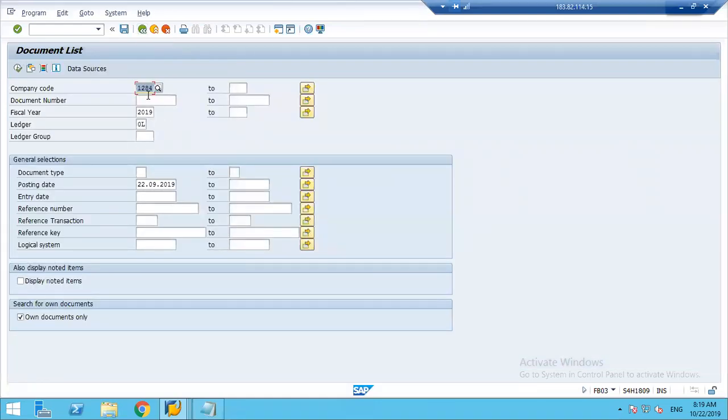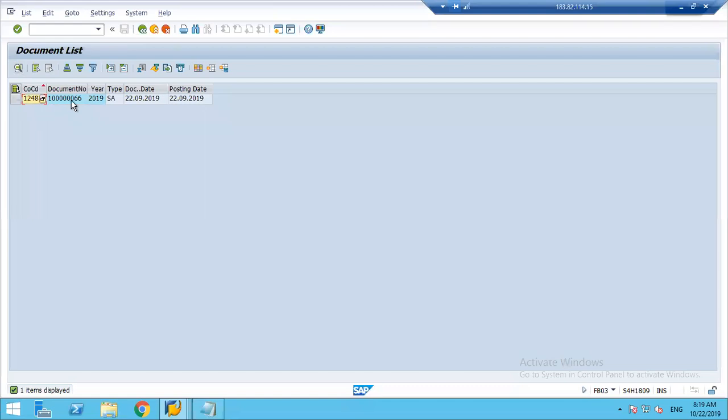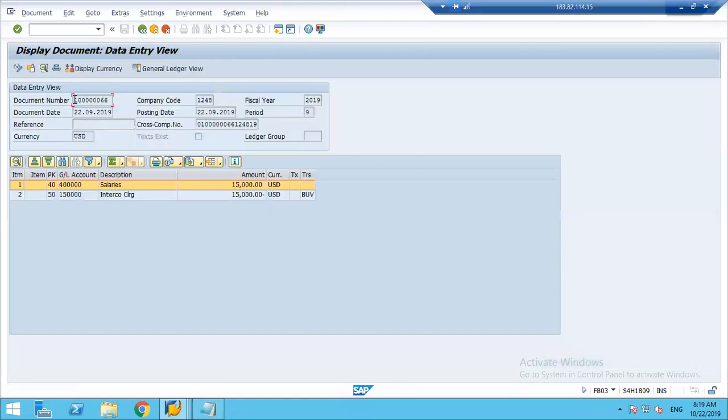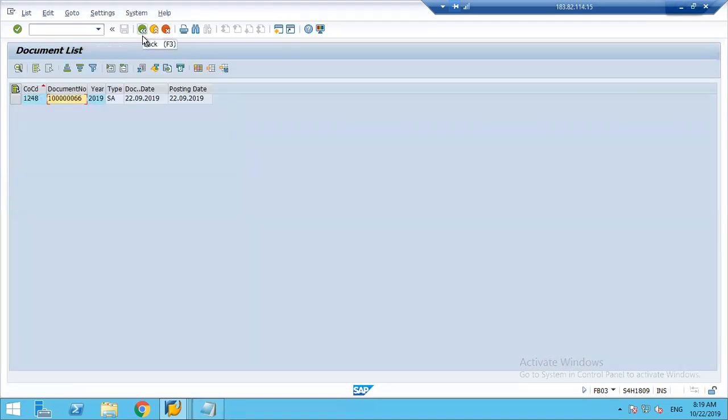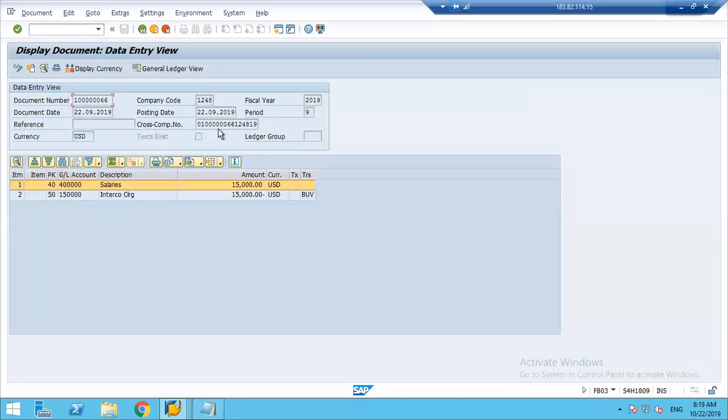We made the entry in company code 1248. It's coming the same in both cases. Yes, because we just started with 1248. So this is the number followed by company code followed by fiscal year. Yes, probably.